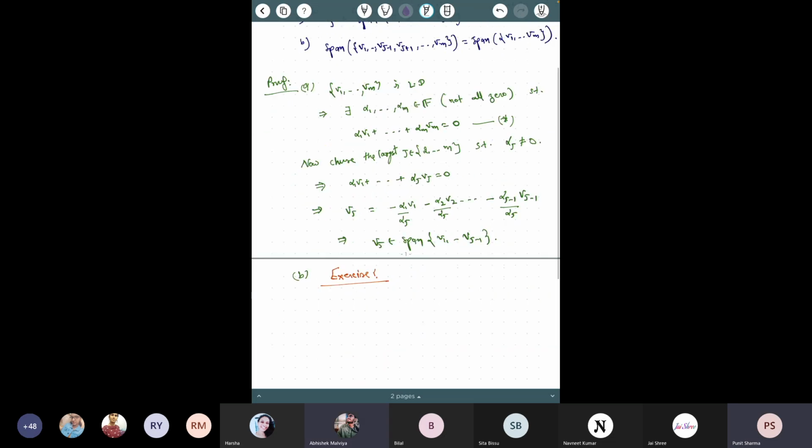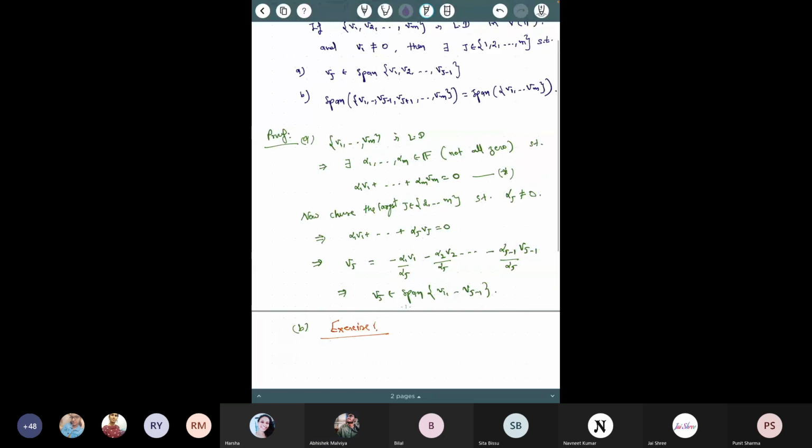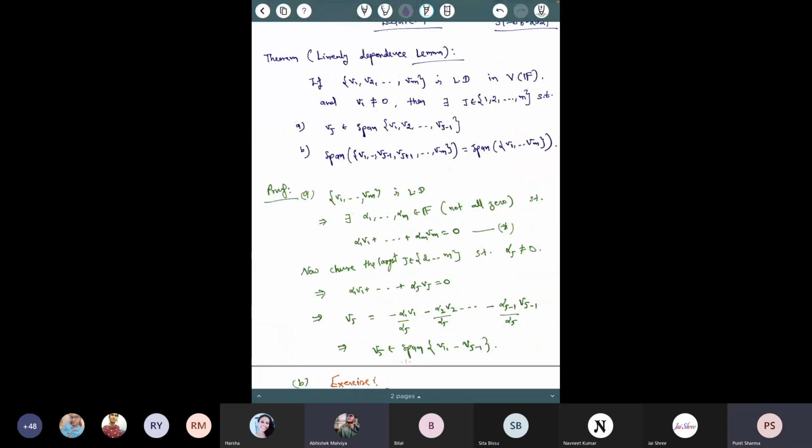Okay, is this the only way of proof? Hello sir, this is a set and order does not matter in a set. I'm writing it in this way. I'm giving you, let's say, v1, v2 this way. But if you have a finite set of vectors, then in general you can say that there exists a vector that can be written as a linear combination of other vectors. But one has to prove this, right? So the nice way to prove this is to say, okay, since there are only finitely many vectors, the first one is v1, second one is v2, and so on. This way you can write it in a nice way and understand it.